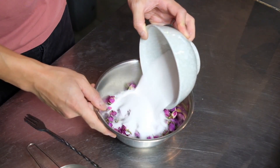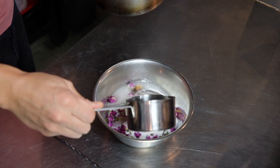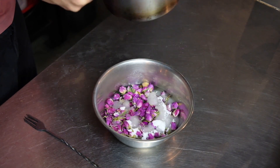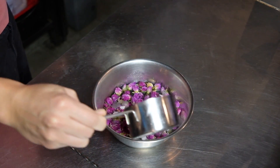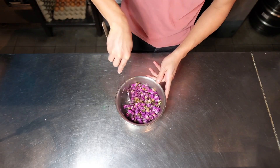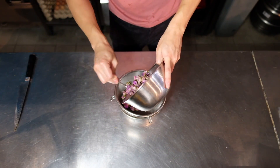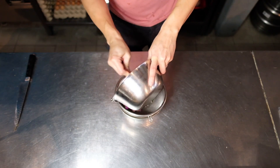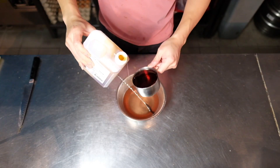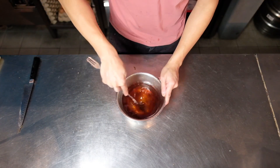For the rose water I'm making it from scratch. I'm using two cups of rose, one cup of sugar, and one and a half cups of water which I boiled beforehand — just pour it over and let it steep for about 30 minutes to an hour. Make it the night before so it has time to cool down. After steeping, strain the rose and squeeze out any remaining liquid, then mix in the honey and let it sit overnight in the fridge.